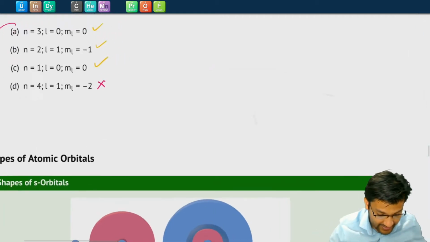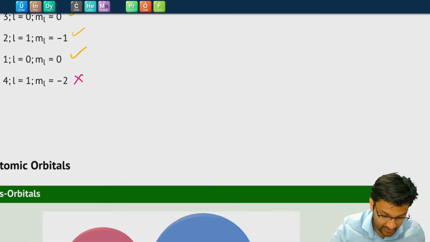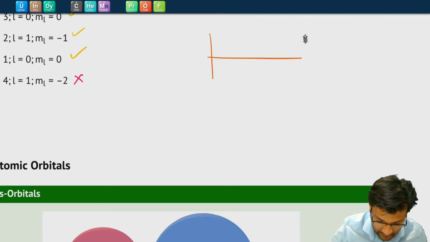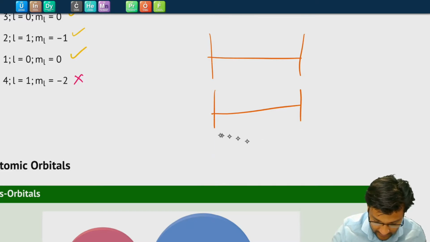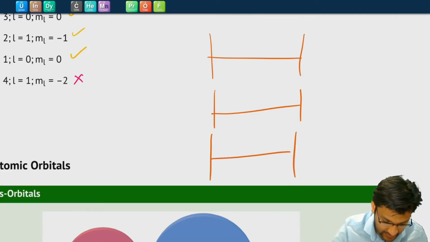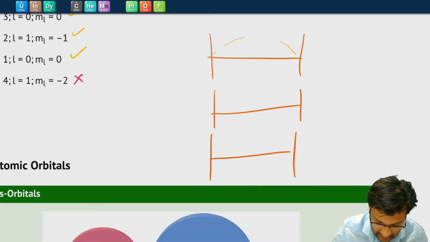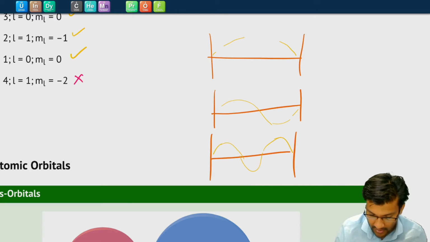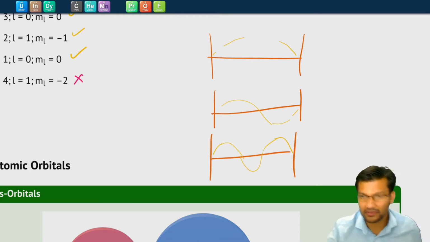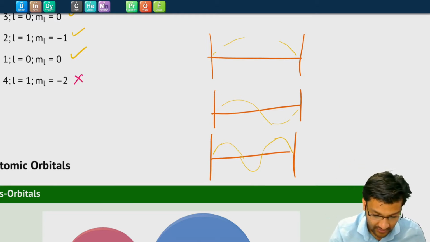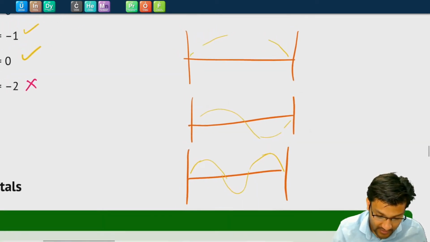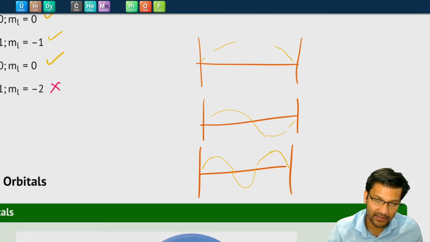So I'm going to draw that box again. So let's say this is my first wave, my second wave, and my third wave, right? The first wave was something like this, the second wave was something like this, and the third wave was something like that, right? And then you can keep going, but we don't need any more to sort of describe the shapes that we're going to look at.